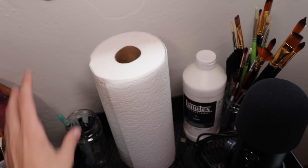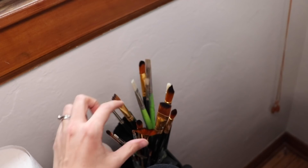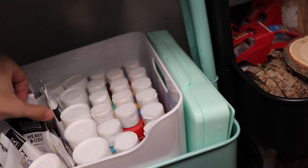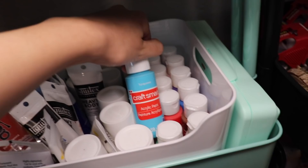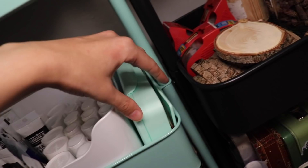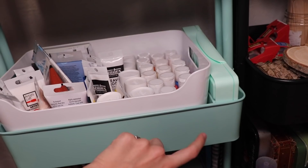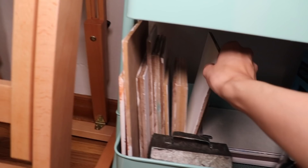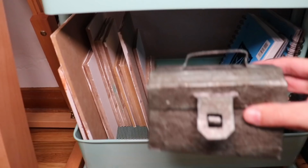Moving over to this side, I use paper towels but try not to use too many because I don't like to waste. I also have my gesso here, infrequently used brushes tucked in the corner, and my microphone for recording. Then I have all of my acrylic paints — Craft Smart super cheap acrylics, Liquitex soft body, Liquitex heavy body — lots of acrylic paints, and also a gouache kit. I've got a couple more paints in a jar and my gessoed wood panels down here.